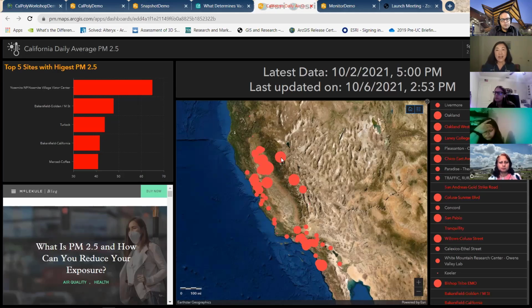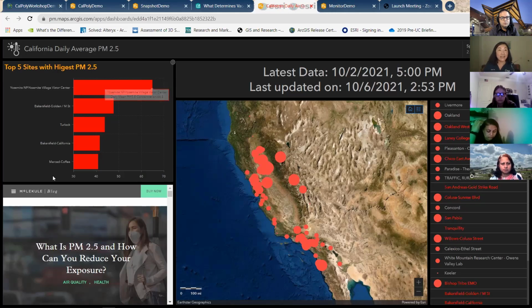So here I can click on a point. It shows me which site it is, which county it's in, what's the PM2.5 average on that specific day. I have data, right? And then I have embedded content, which loads an external website, providing background information for the information I'm presenting here.